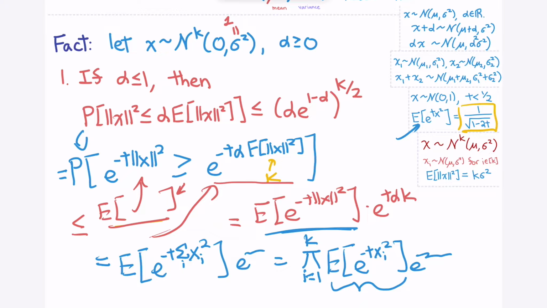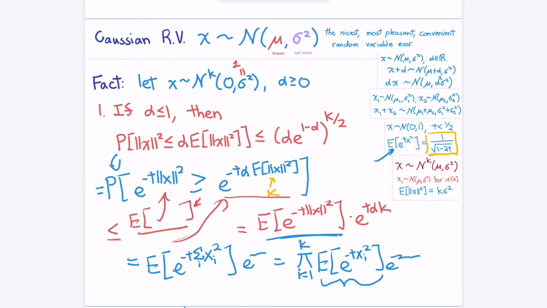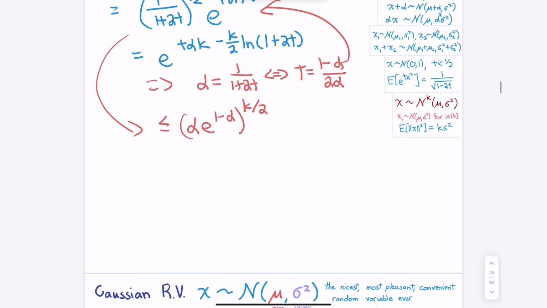Yeah. For the product, are we using the fact that the xi's are IID? They're independent in particular. They don't have to be distributed the same to take them apart. It doesn't matter as long as they're independent. Okay, good.